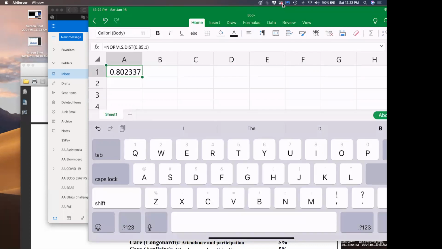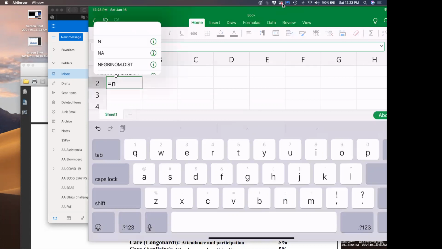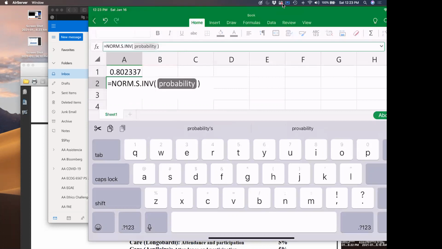Let's check what happens if we put 0 instead of 1. I'll just do it again. Equal, and I start to write. I see the options, and I can scroll through. No, that's not the one I want. I'll explain that one later.